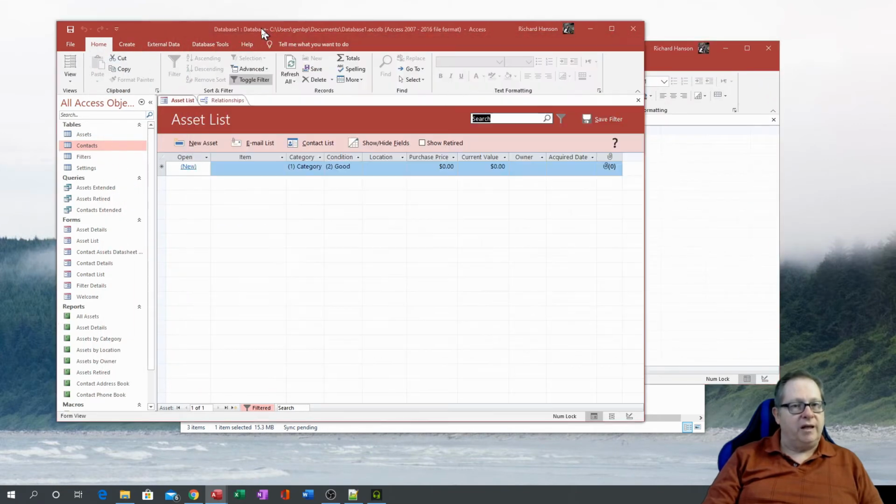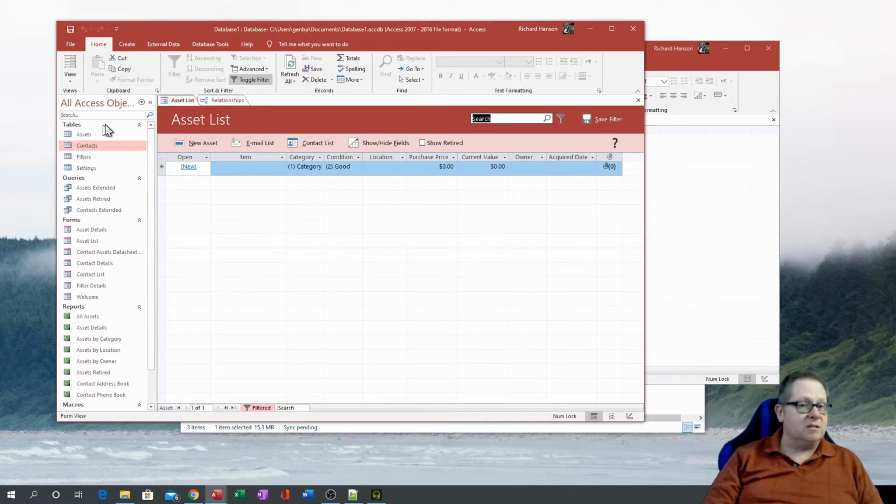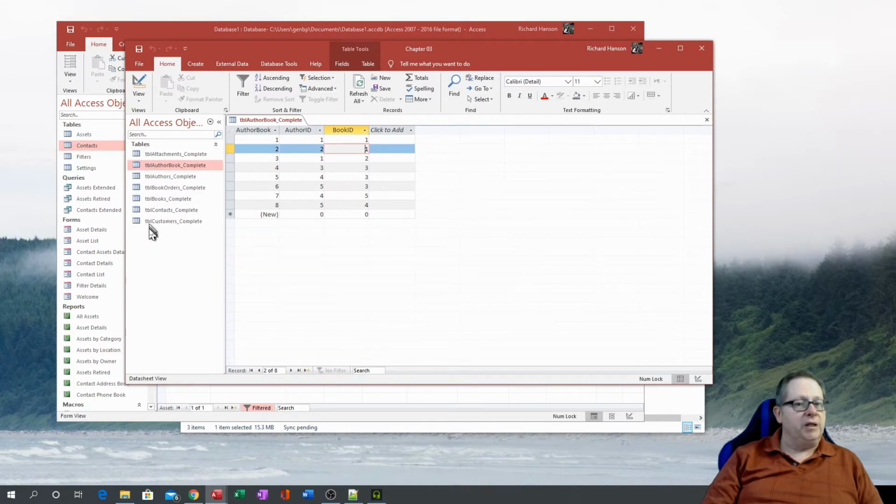Now notice in this canned database over here, they didn't use any sort of formatting. Bad on Microsoft, okay? This is the one that comes with Access. It's the asset database for Access. And so they just gave it real names here. Whereas the convention really is to begin with TBL for a table. And for example, form would be FRM and then the name of the form. Notice also that they're not letting spaces be involved in here. And the underscore, that's just something that they used when they made this particular database. But you can see no spaces, TBL in front. Query would be QRY, forms, FRM, macros, MCR, or any other consistent naming convention that you should and need to apply.